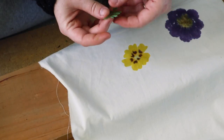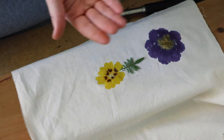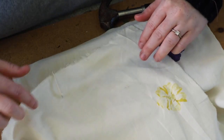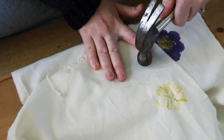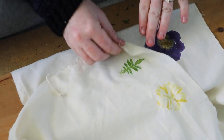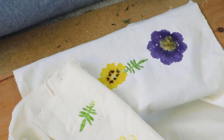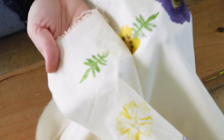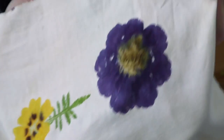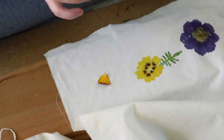Next, let's do a leaf for fun. And let's have it coming out of the marigold, because this is a marigold leaf. Put everything face down, so the top of the leaf is on this bottom fabric. And we'll put it down like that. Pull it off, and again, pull it off. The leaf made a beautiful print on both sides. Isn't that just spectacular? It's just so bright. What else can we try? Let's do a red marigold.